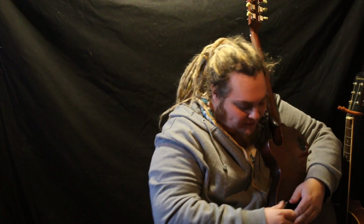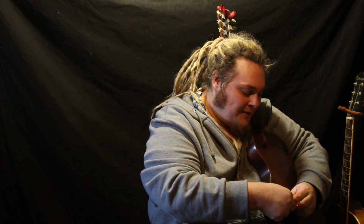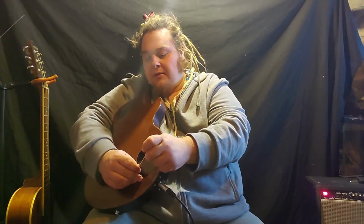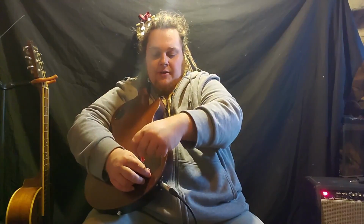It was, I think, a $900 guitar when I bought it brand new, which sounds like a lot, but in the grand scheme of the big G of Gibson guitars, it's actually going to be one of the cheaper ones that they've made and released. And trust me, I've seen a lot of 1500 up to the 2000, up into the traditionals and the standards that really aren't set up very nicely or don't have a good neck or whatever it may be. And this one came set up pretty nicely out of the box.